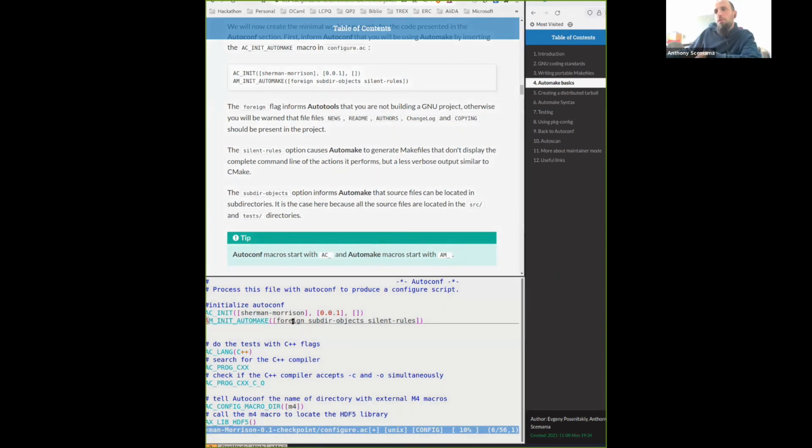So if you don't put this foreign option, then automake will stop with an error telling you that these files are missing. So here you can use the foreign option. Subdir-objects, you should put this when some source files will be located in subdirectories. And silent-rules is just to have some less verbose build systems, like Christian showed yesterday.